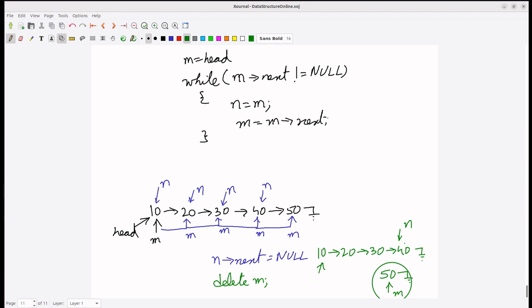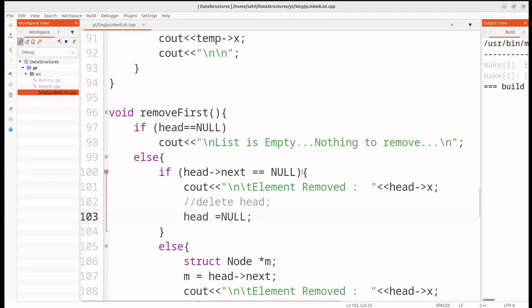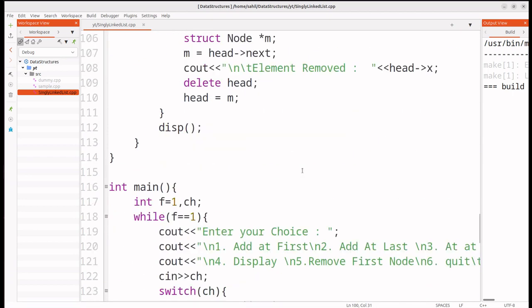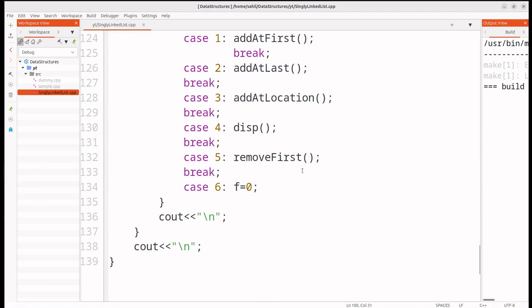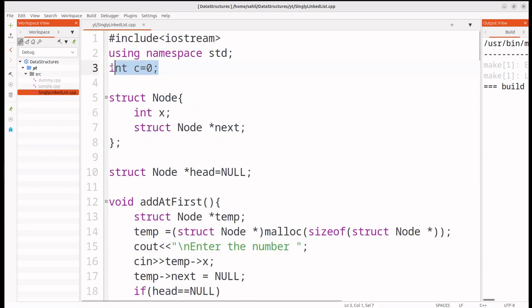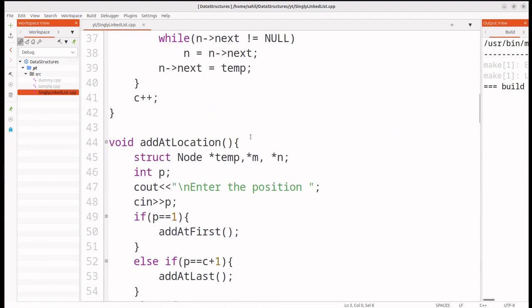Not a new program; we'll continue with the existing program that we have been doing since the last sessions. Let me save this first file. Now here is the editor. The function that we will be implementing removes the last node. One more thing: in the previous session we missed that whenever we remove any node, whether the first node or the last node, we should reduce the number of nodes. That means the counter will get decremented by 1.